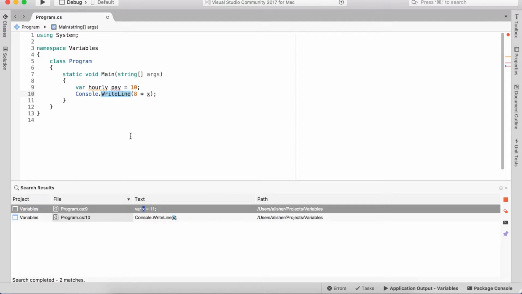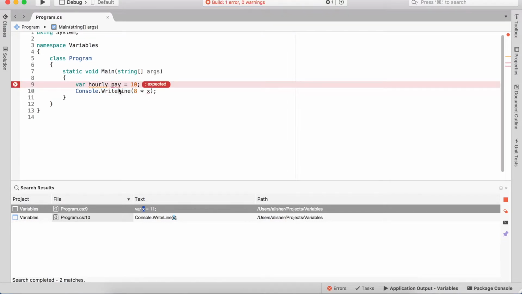So if you click Command K, it's going to try to build, and says, oh, the red, usually red means error, right? Yes. So something happened. The thing is, variable names have some rules. Is it because you didn't substitute the x down there for hourly pay and instead just put x? That's it. Let's change it. Let's do hourly pay. Try to build it again. Now we have 2 errors.